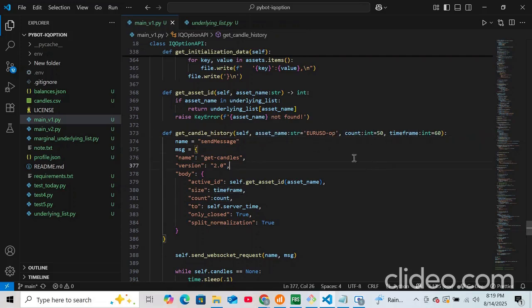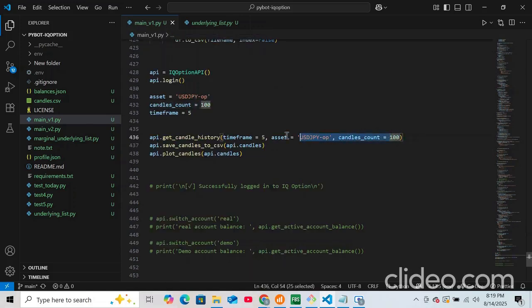If we had not given default values, we would have to pass these as positional arguments, in sequence: first asset name, then count, then time frame. But since these are keyword arguments, you can pass them randomly, so not a big deal.